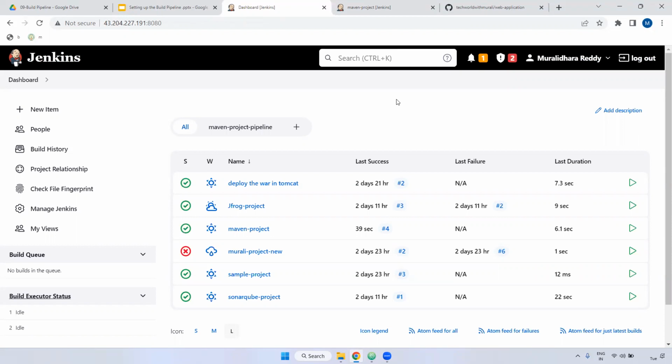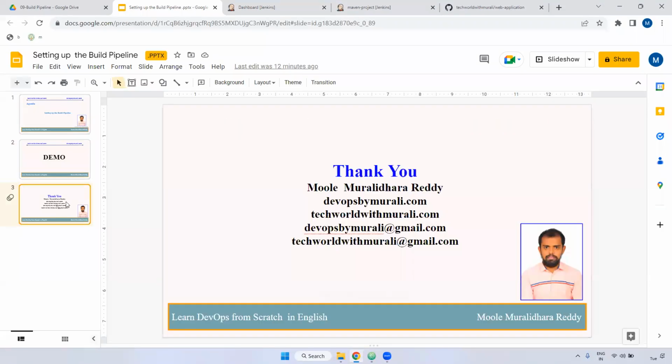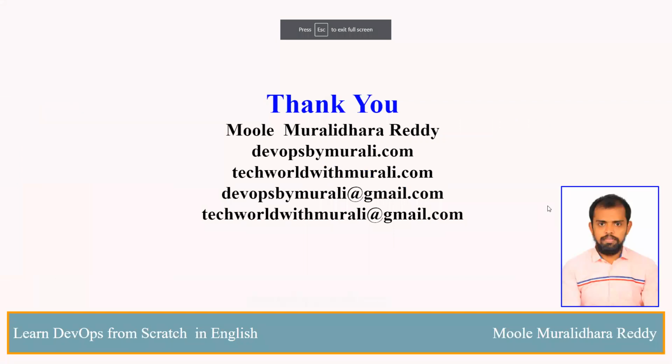This build pipeline was used very long back, 2 years, 3 years back. But recently, the majority of organizations, in any project, use Jenkins pipeline only. They may ask in interviews, and that is the reason I have covered this topic as well. I feel you don't need to spend much time. Just go through it, create one job and go through all the options. Then you will get more idea.